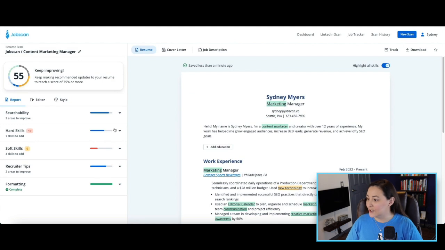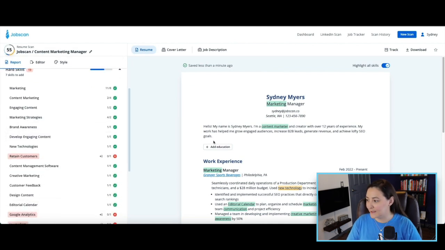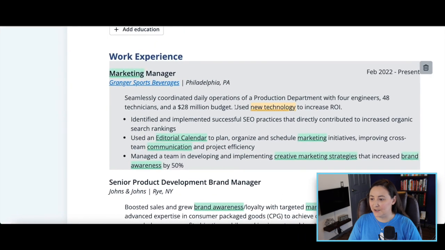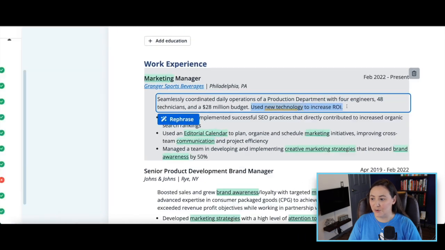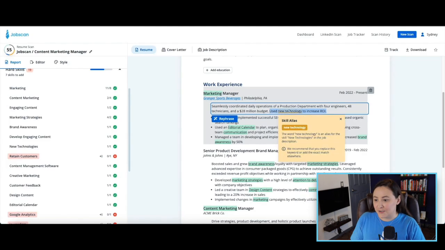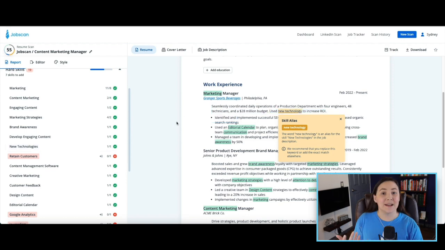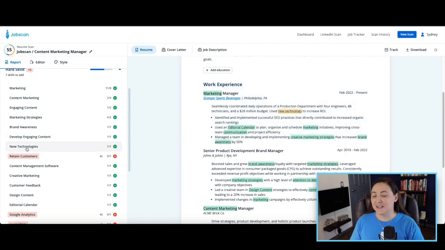The first one you're going to notice, if I click on hard skills, and then look at this skill, new technologies. Okay, let me scroll down to my resume and notice this sentence that I have here, used new technology to increase ROI. This is a similar statement to new technologies, but it's not an exact match. However, after testing some ATSs, we found that they were able to detect similar phrases. So now, Power Edit is able to do that too. I use new technology, which is similar to new technologies. And because it can recognize that as a similar statement, it counts that as a green check mark. You've included that skill on your resume.